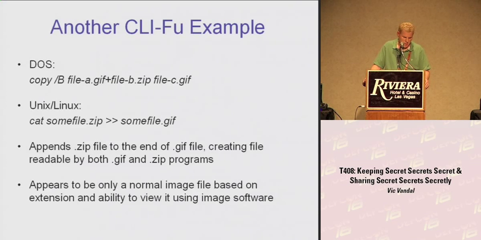Another example is where you would append a zip file to a GIF file. So you end up with a file that's readable both by zip programs and GIF programs, image viewers. Because it has a .gif extension, if you try to open that file, by default you're going to use an image viewer and you're going to see an image. Meanwhile, you could have a zip file embedded in it, and the zip program will still open it, but you have to know that there's zip data in it. The reason it works is that GIF information is stored in the file header, and the viewers read that, and zip information is stored in the file footer, and zip programs read that footer.